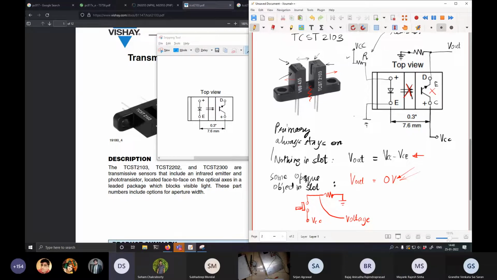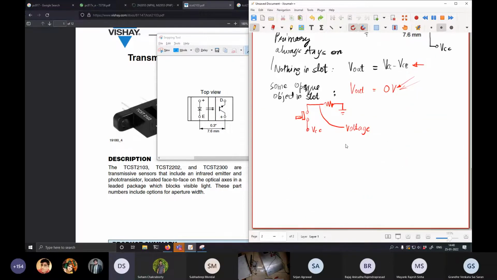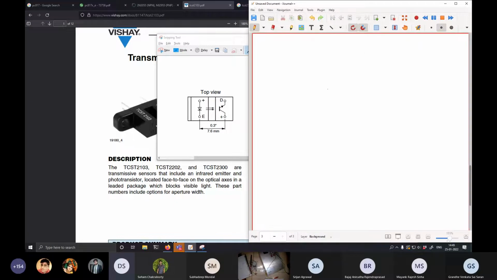So as a task for this week, you can submit it sometime later on as well. What you will do is, of course, I will write it down properly and send it to you. But now let us take the cross section of this device.